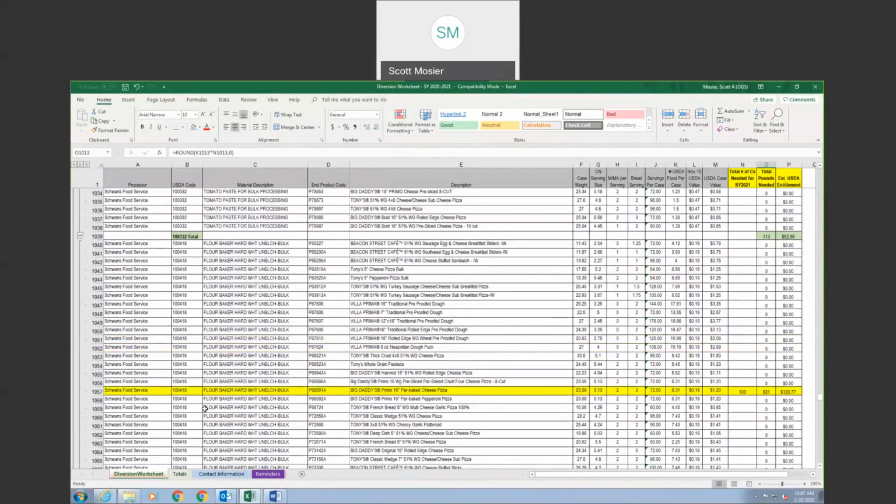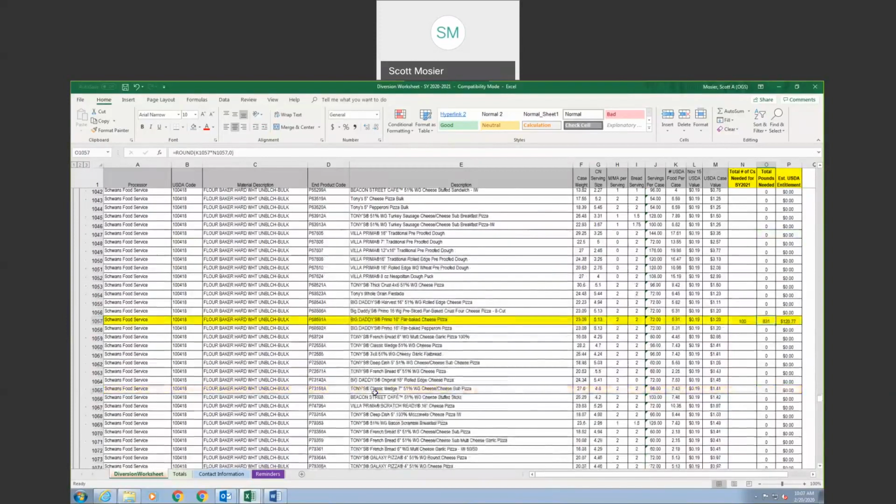Okay. Then we're going to go down and look at the flour, the 10418. We have the same product, the Big Daddy's Pizza, item code 68591, and then there's an A after this one. Again, we want 100 cases, which will equal 631 pounds of flour at a cost of $120.77.